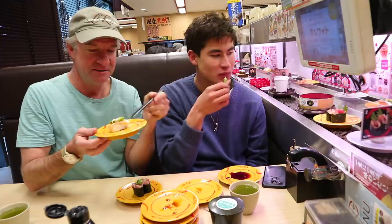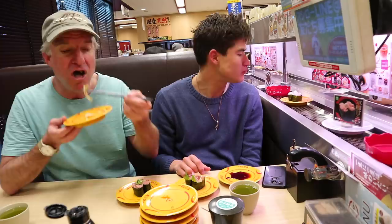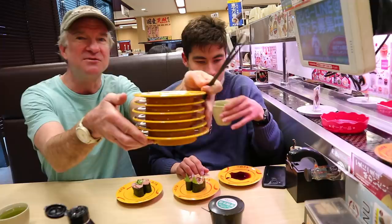This is outstanding, by the way. It's cooked shrimp with avocado, onions, and mayo. Mm. That's kind of fusion. This is more like American style, wouldn't it be? That's kind of what you would see in California. Yeah. Avocados? Mm. So big. Look at this. We're getting stacked already. Only been here for 5 minutes.